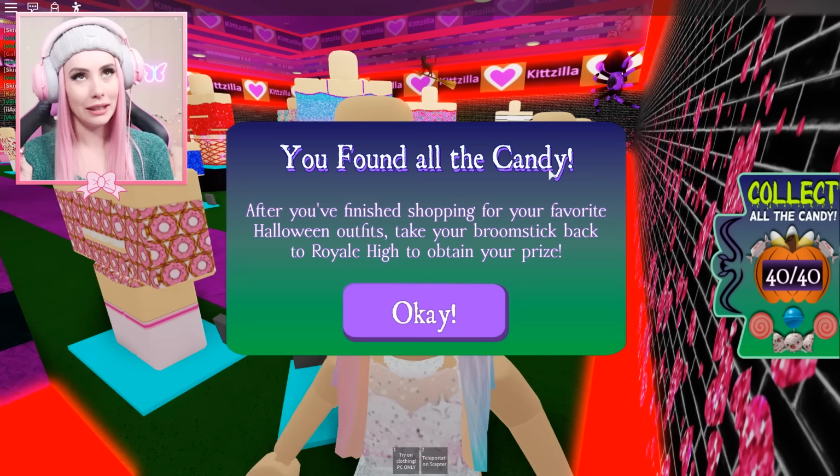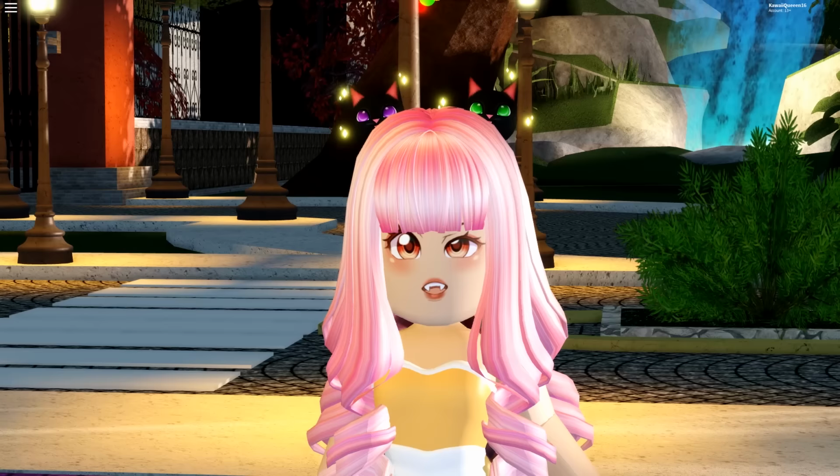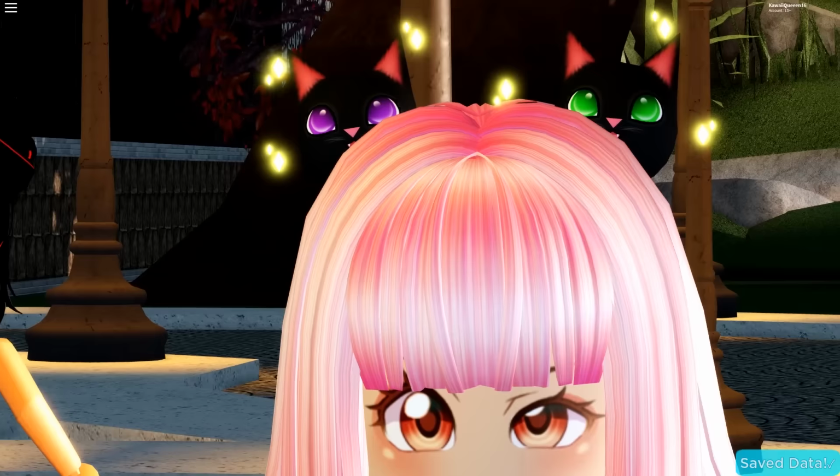We did it. Store 2 is complete. So we need to take our broomstick back to Royal High and obtain our prize. And let's see if we will get it. Here's Kitzilla's home store prize. And look, it's called Kitty Buns. It's little kitties on your head with sparkles.